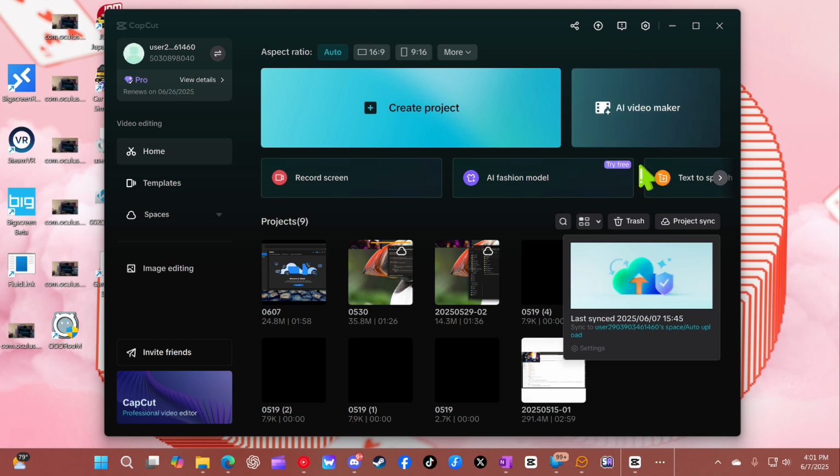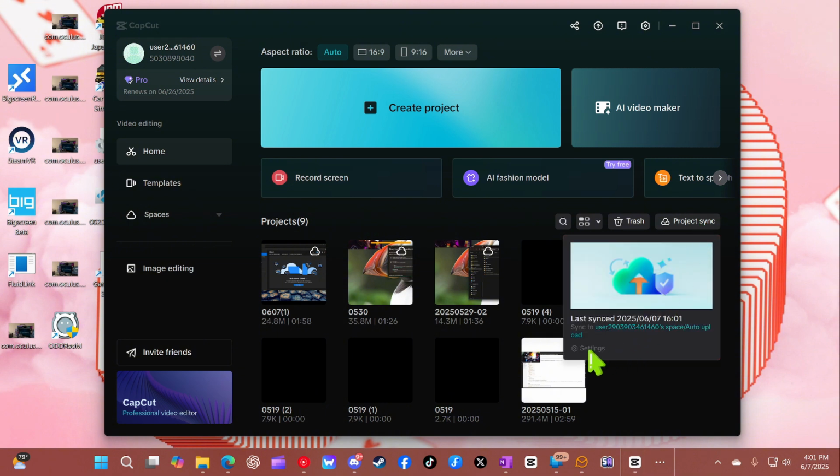Then you're going to want to go to your project synced. But first and foremost, make sure you're logged in. Make sure you're logged in to even sync to this. This is only syncable if you have a syncable account, which means you have to have an account here. So make sure you have an account. Then you go to project synced here.